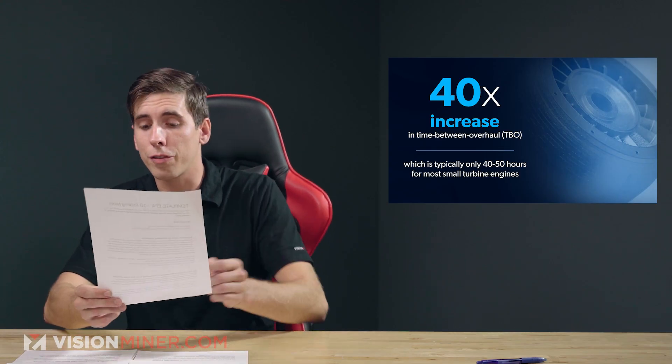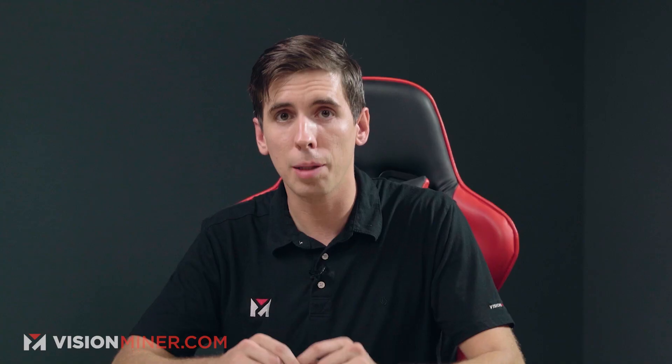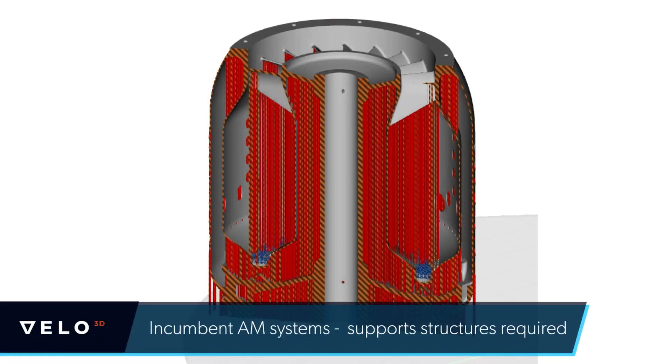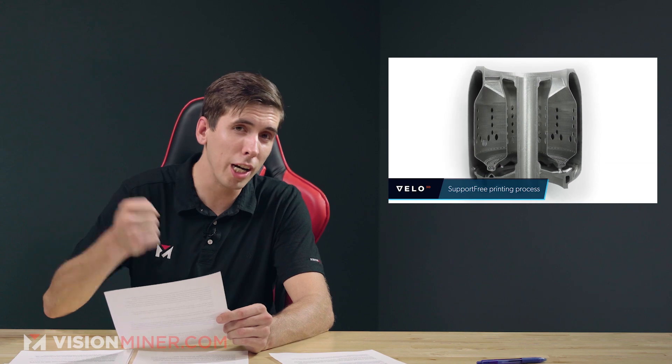The company's aim is to make their turbines 40 times more efficient by providing 10 times more power density and reducing the weight by 50% compared to traditional micro turbines. Roger is confident that his team will succeed where others have failed thanks to design improvements made only possible with advanced metal additive manufacturing. This is where Velo3D's support-free capabilities and their dedicated additive manufacturing software, Flow, came in. Today, a lot of designs are actually impossible for metal additive manufacturing because you have to have all those supports in there, and then there's all kinds of post-processing — you've got to grind them out, cut them out. When you don't have supports, you can save time, money, material, and a lot of labor.